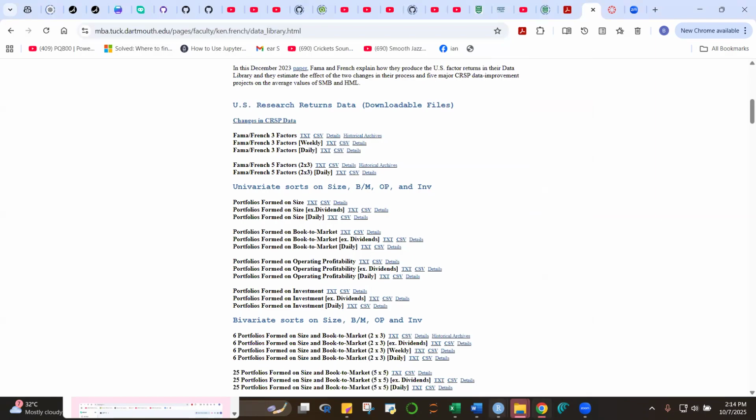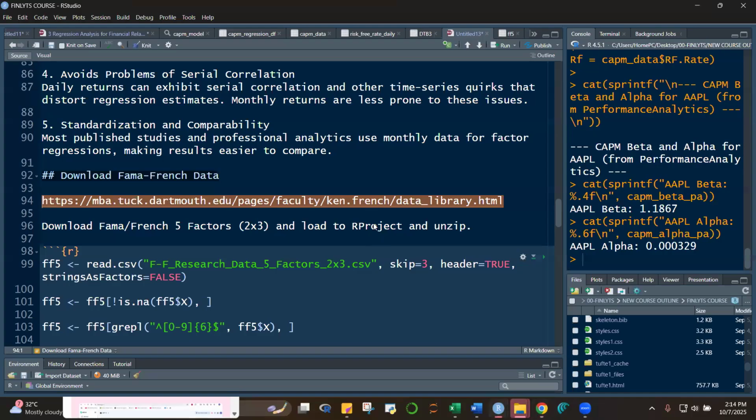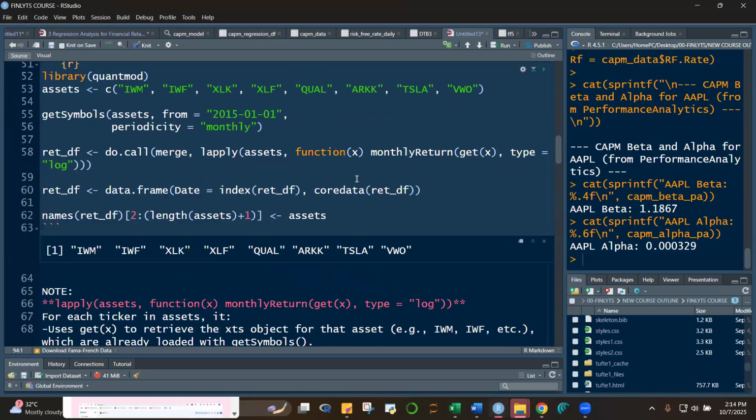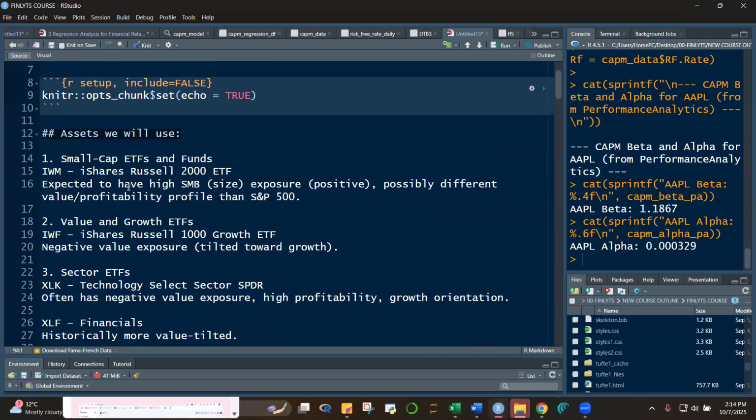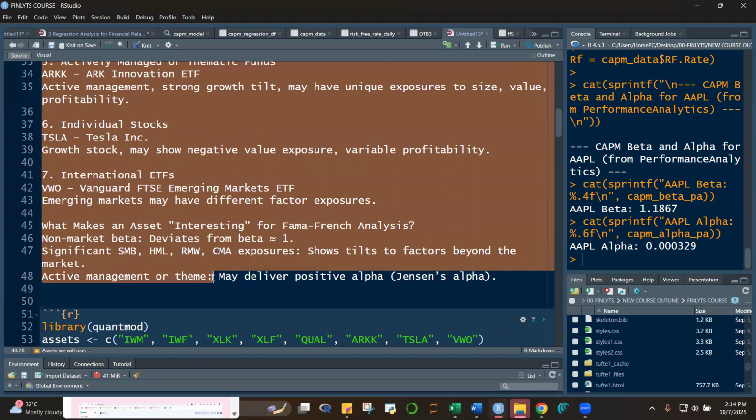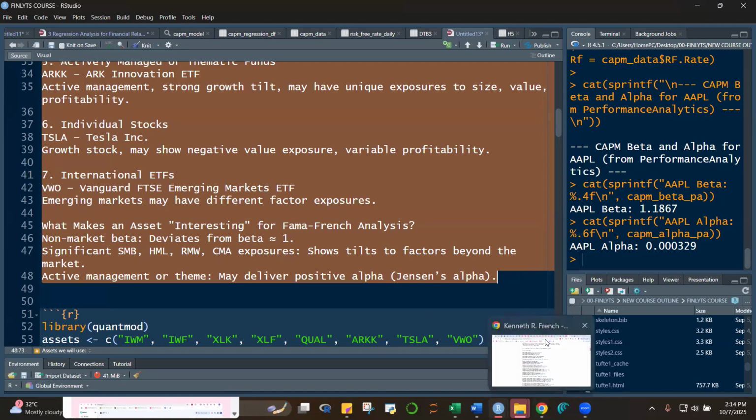Now, in the interest of time, I will have to share this now with you. So what we're going to do is choose some assets that we're going to model, and I'm choosing these assets for a particular purpose.